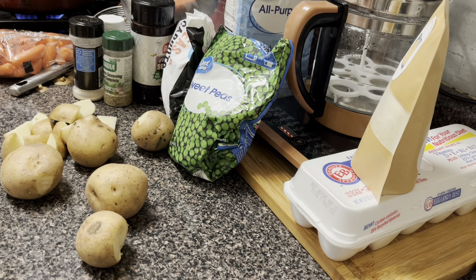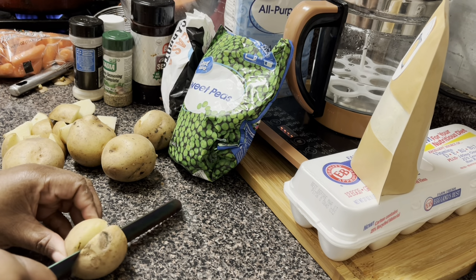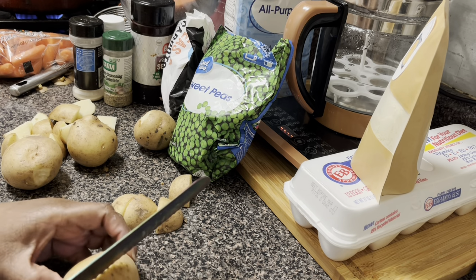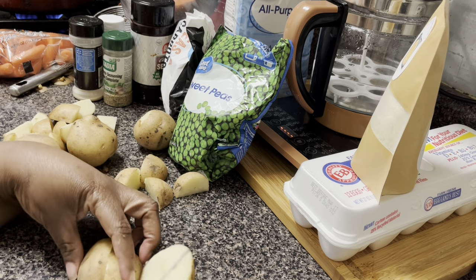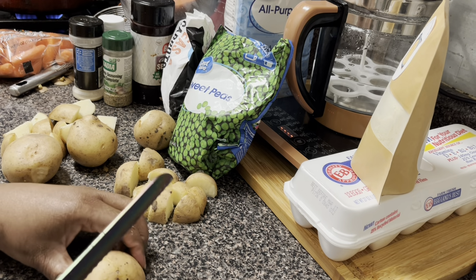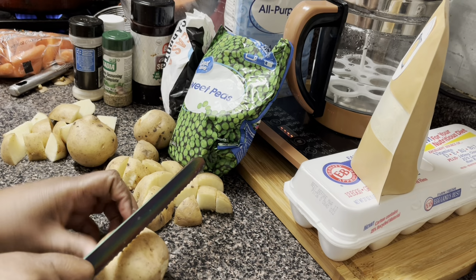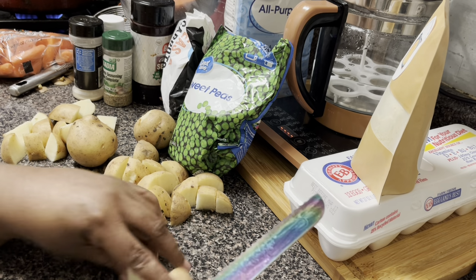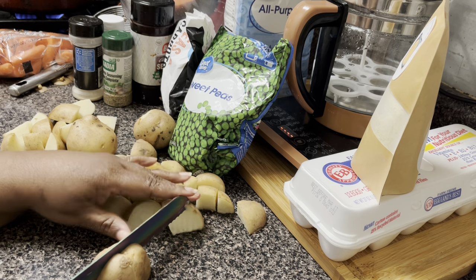Y'all, when I say a person has got to go to the grocery store, I only had 6 potatoes. When I tell y'all I'm making this beef stew work, I am making it work with no ingredients, nothing. I'm doing mine with the skin on. I knew I had at least half a bag of potatoes. I'm going to wash these potatoes up. So I'm cutting potatoes up, y'all. The grocery store is really calling.